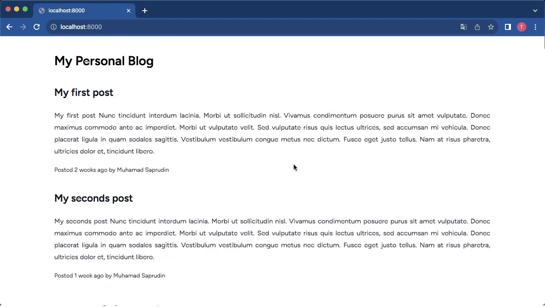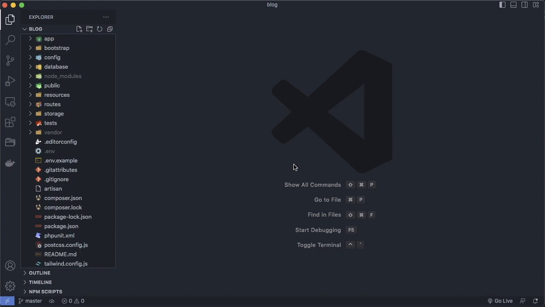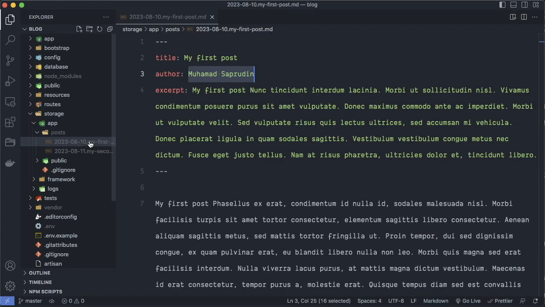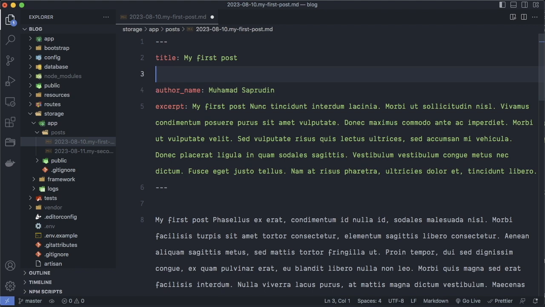In this video, we'll display the author's posts. Alright, let's first add additional author information to our Markdown files, which we're going to use to generate the author URL. Let's open the Markdown file. And let's rename the author to author_name. After that, we add author, and it's going to be a slug form of the author.